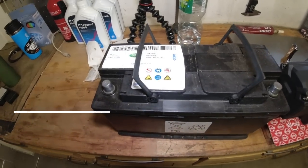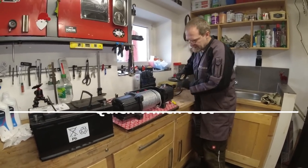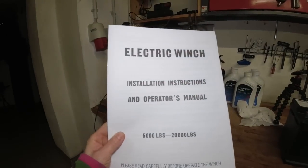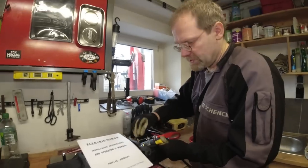That's a mall crawler's battery. Do I want to know what you are up to? Well, we want to test this thing. So, most important instructions. I don't need any instructions.